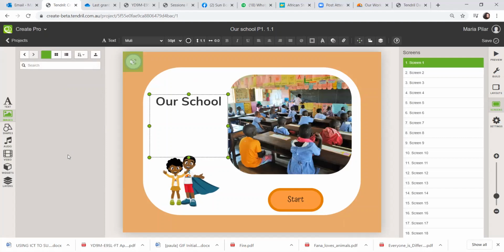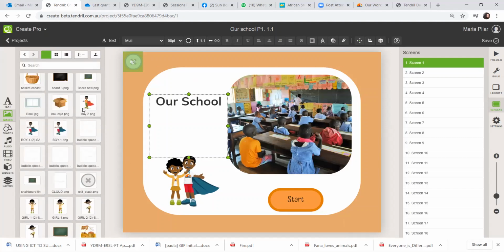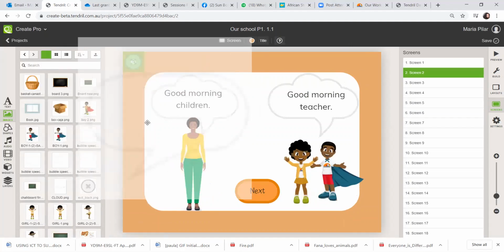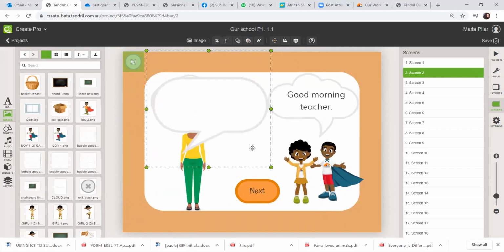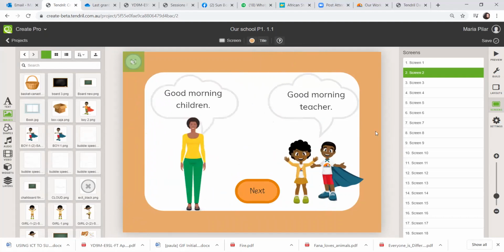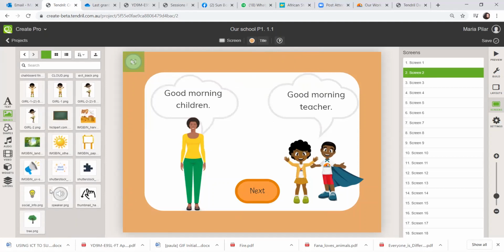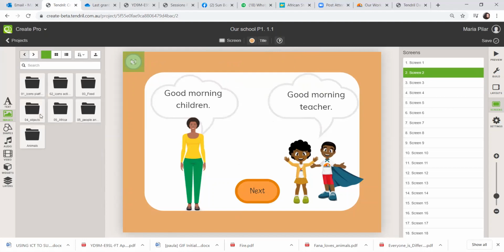activities. So what you're going to find here is the characters, this type of bubbles. You can just put it here, and you can add text on it. You find this kind of buttons for the audio, for the activities, etc. Those are the main images that we use there.